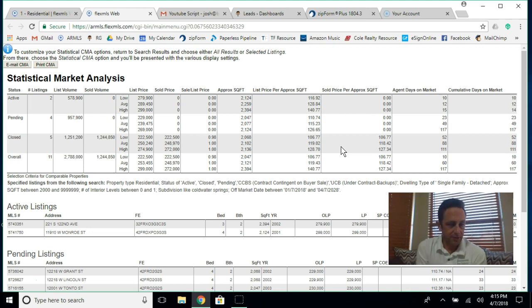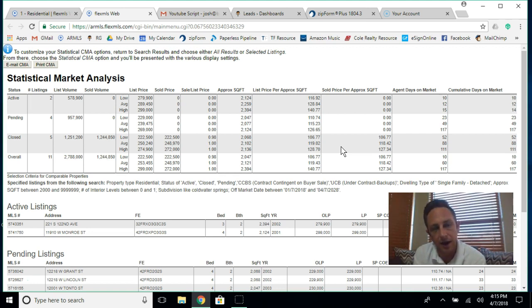So as we start off on the top left, you'll see that it's just the number, right? So there are two active listings. If you add up the number, the total value of both of those listings, it's $578,900. Sold, because they are active, shows 0. They haven't sold yet. Now there are only 2 homes, so this is the perfect example.